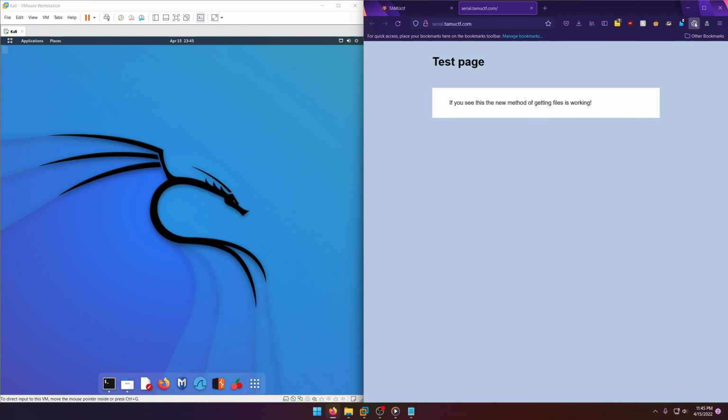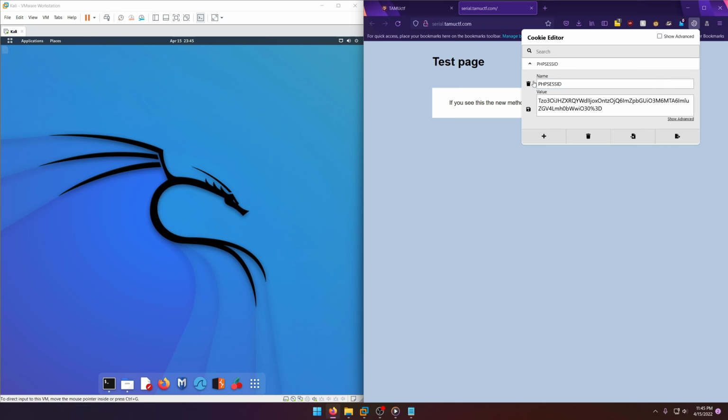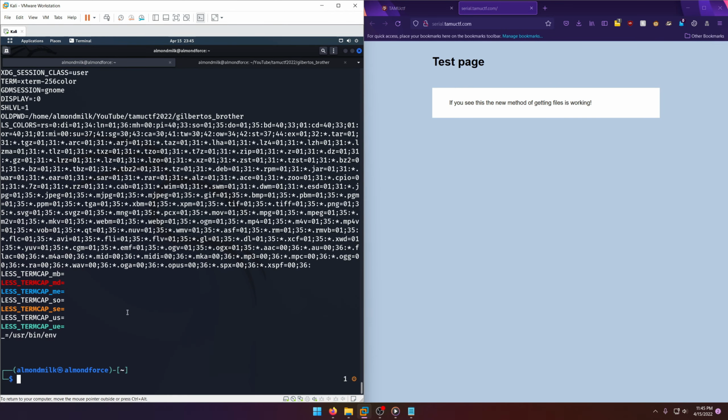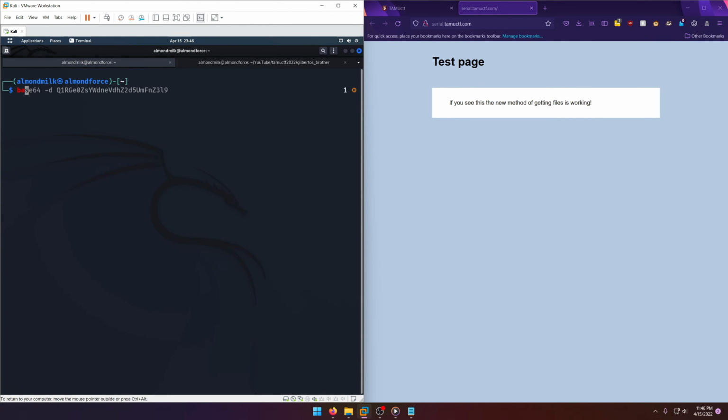What you will notice is that there's actually a cookie, and it's a PHPSESSID cookie. These usually hold session variables that keep you logged in as an admin or something. It's to store your session, essentially. But you'll notice this is in base64, and we can decode that. Let's clear this up and echo, paste that in. That %3D is actually an equal sign, but it was URL encoded, so it gave it the character encoding for the equal sign. Put that into base64 -d.